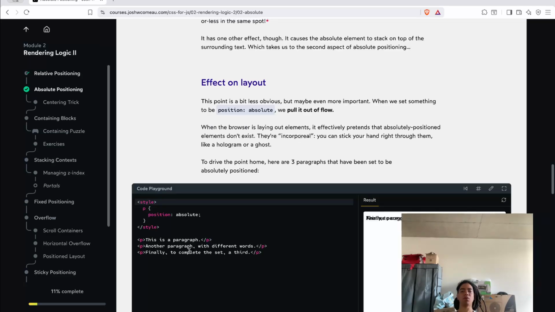To drive the point home, here are three paragraphs that have been set to be absolutely positioned. Because at the end of the day, relative and absolute positioning is unlike the normal flow.